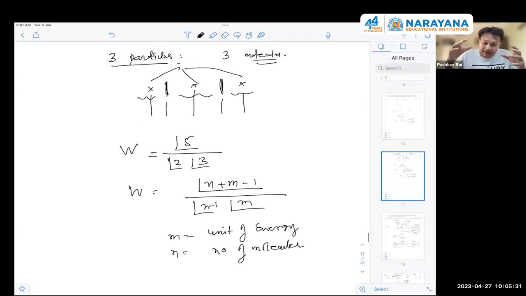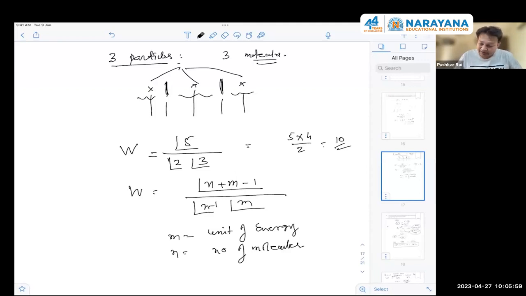So Nikhil, think about it. If you have only 3 molecules, how many ways are there? Factorial 5 over factorial 2 times factorial 3 is equal to how much? 5 into 4 divided by 2. There are 10 ways of distributing this. That gives rise to entropy. The more uncertainty there is, the more the entropy. That's called W, the number of equivalent ways in which the system can be arranged.